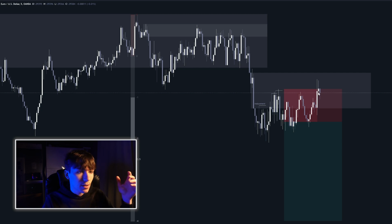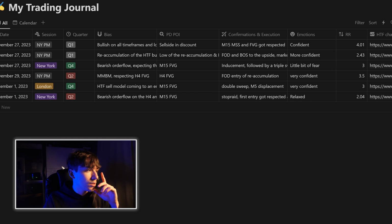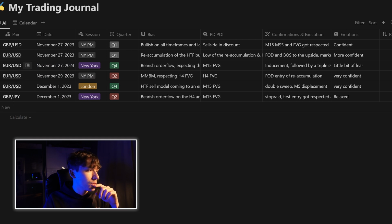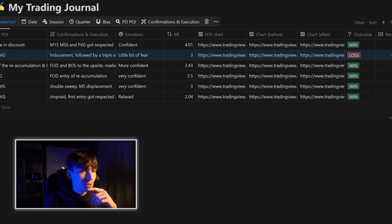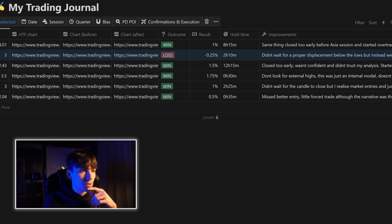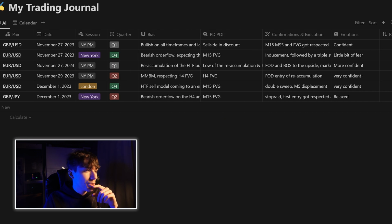And after seeing this, I kind of revenge traded, and that was actually this trade. So I should just move this into the correct order. It's like this. So you see these three trades in the beginning of the week, not so good because I just revenge traded and didn't focus on good setups. But then in the middle of the week, I kind of came back. It was on Euro USD also.